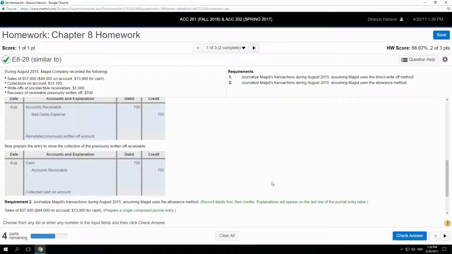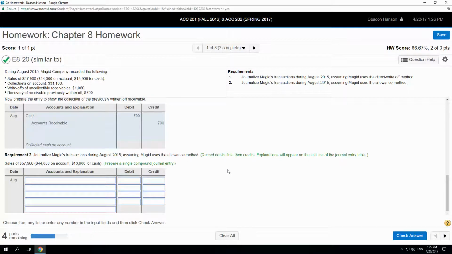It actually shows what happens, okay? If you just booked it to cash, you wouldn't have an account to book it against. So you always want to end with cash on account, collecting cash on account basically. Because if I skip this step here, I wouldn't have anywhere to put this credit. You see what I'm saying? Yeah. Because we already recorded the sale that relates to it. So we couldn't double up our sales. So we needed to put this receivable back on the books so we have something to credit when we get the cash. Okay?